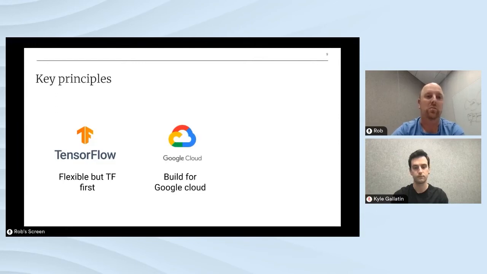Secondly, we made a decision to build for Google Cloud. We decided that the risk of Etsy moving away from Google Cloud in the near future was sufficiently small that we didn't really need to worry about vendor lock-in, and instead wanted to take advantage of Google's managed services wherever it made sense. Related to this, we also decided that we would only build in-house if there was nothing available on Google Cloud or in open source offerings that met our needs.